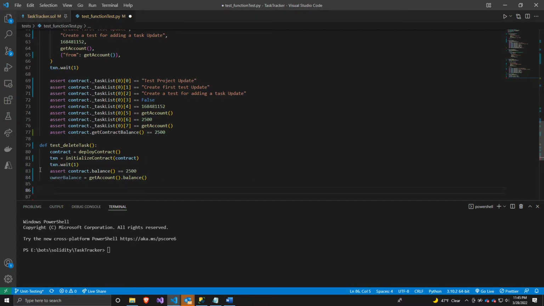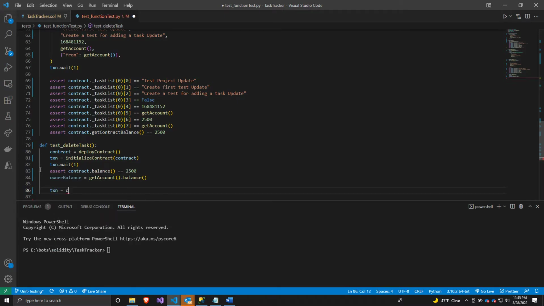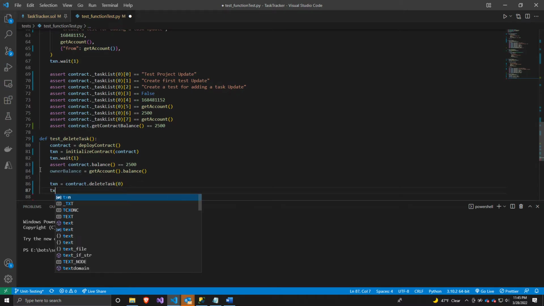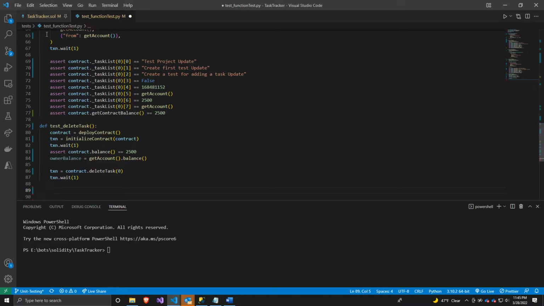And so then we want to call the delete. So we're going to say transaction equals contract dot delete task, and we want to get rid of 0 because that's the only one that's in there. We want to wait a block. We want to assert that the contract balance is now 0 because it should have been transferred out.